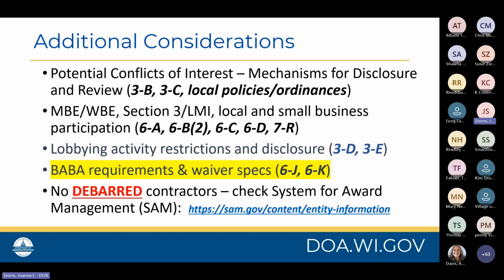It's important to note that no debarred contractors can interact with your CDBG project. You'll want to and need to check the System for Award Management, known as SAM or sam.gov, to double check all of your prime and subcontractors and any other firms that you contract with to ensure that they are not debarred.